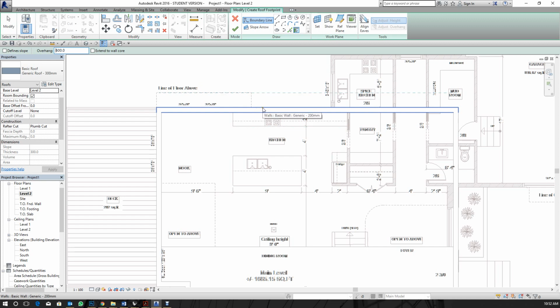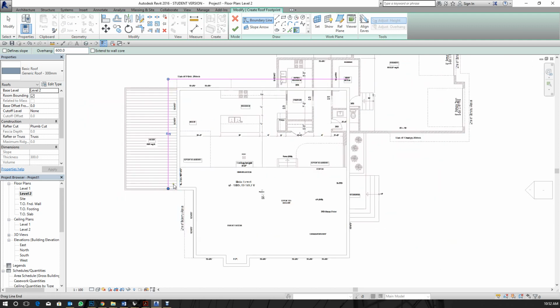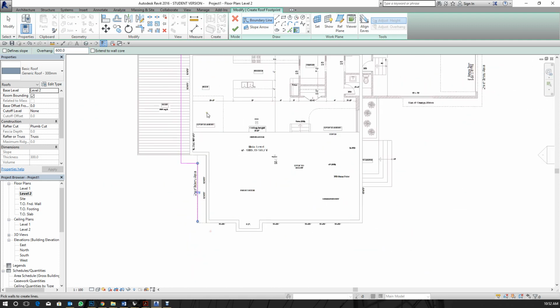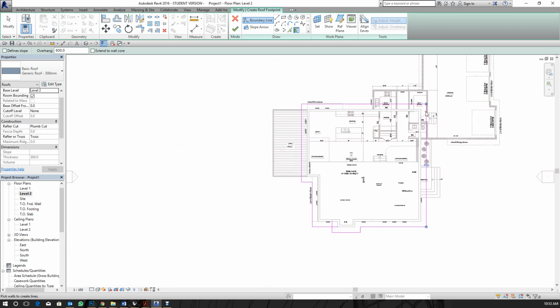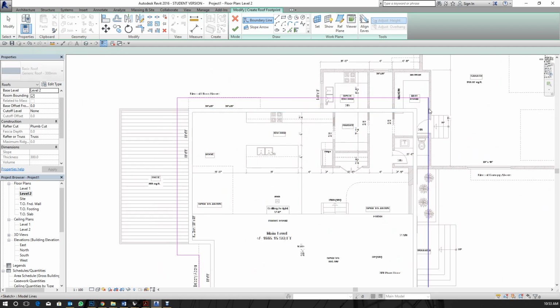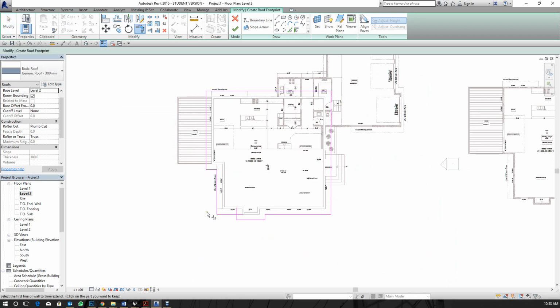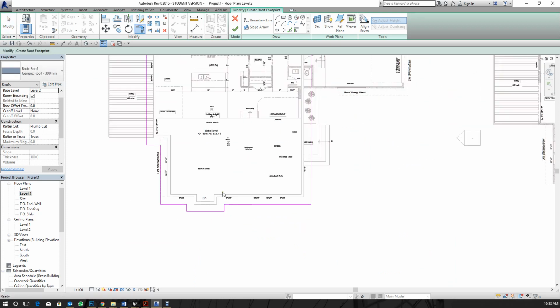So if you go towards the interior face, you can place it on the interior face or on the exterior face. So let's just place that there. And sometimes when your roof is super complicated, Revit just doesn't do it well. Sometimes it works, sometimes it doesn't.